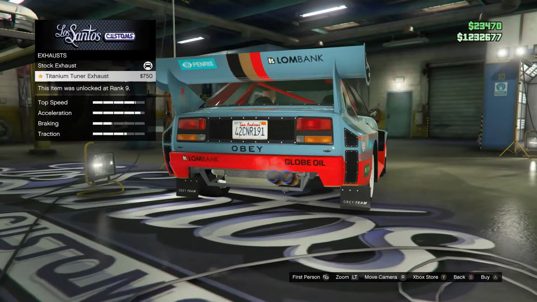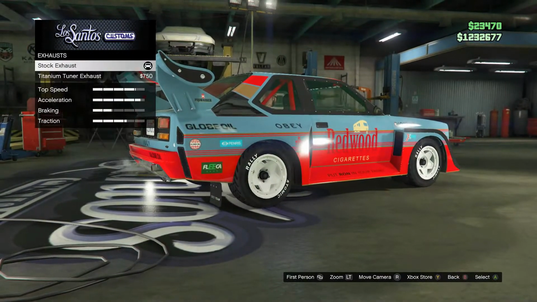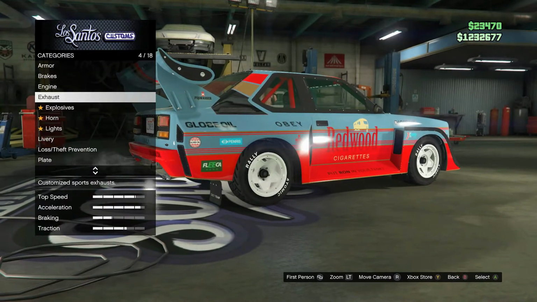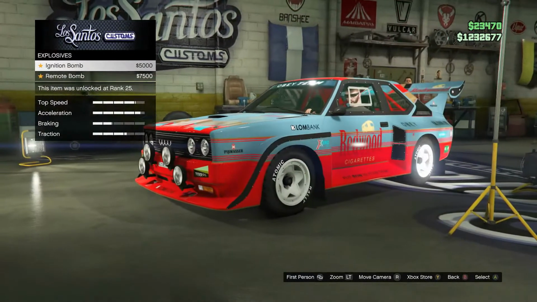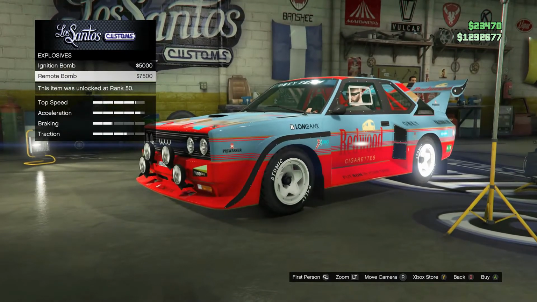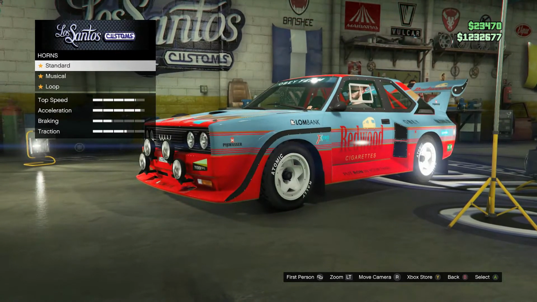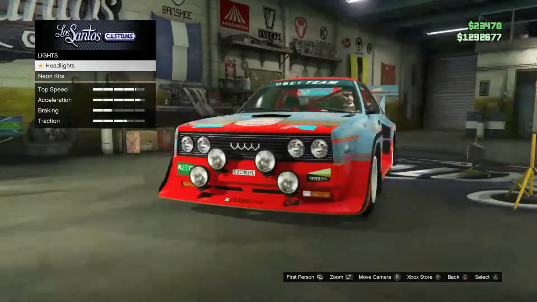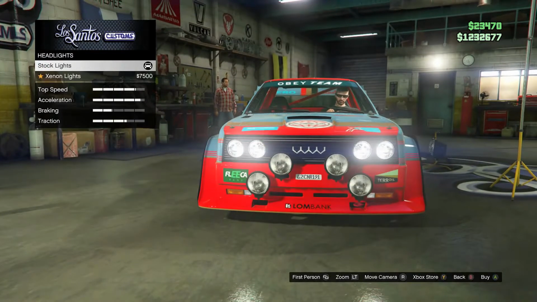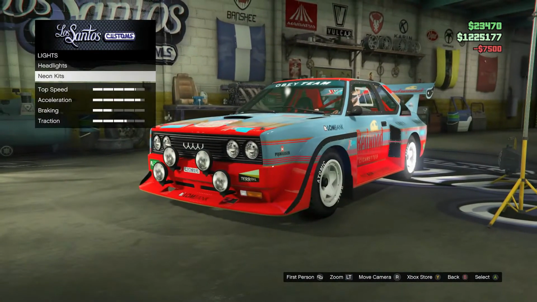Now, exhaust options, we got that dual burnt tip. I think for now, we're going to stick with the stock exhaust. Maybe if we get a different body kit around the back, we'll go ahead and change that. As far as the horns go, I don't really mess around too much with those. Horns as well, not something I usually change on any of my cars. I do like to put the xenon headlights, so we're going to go ahead and install those.